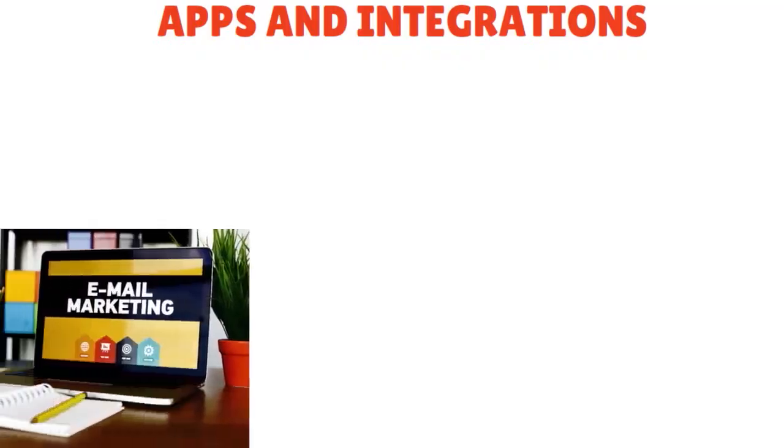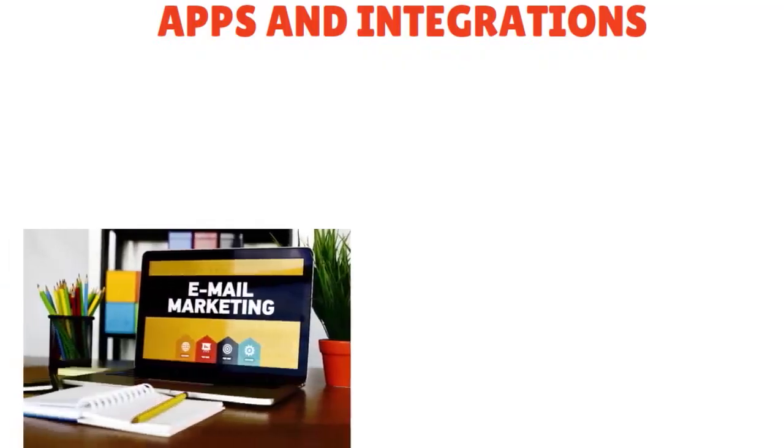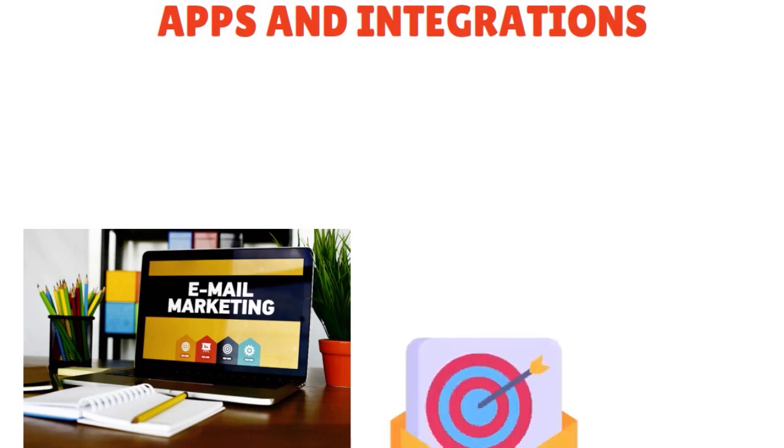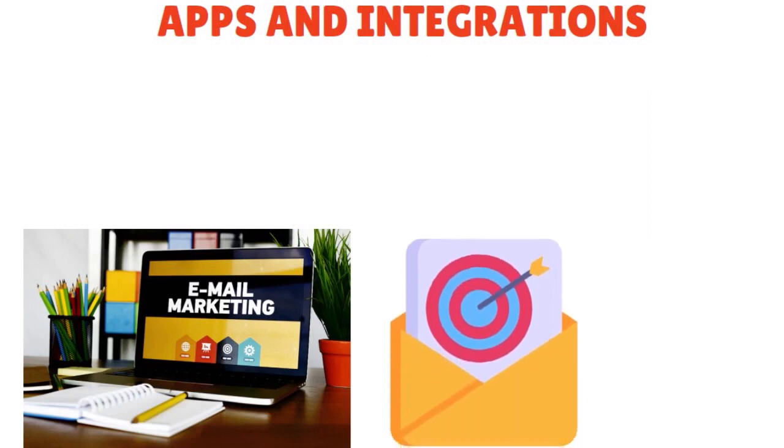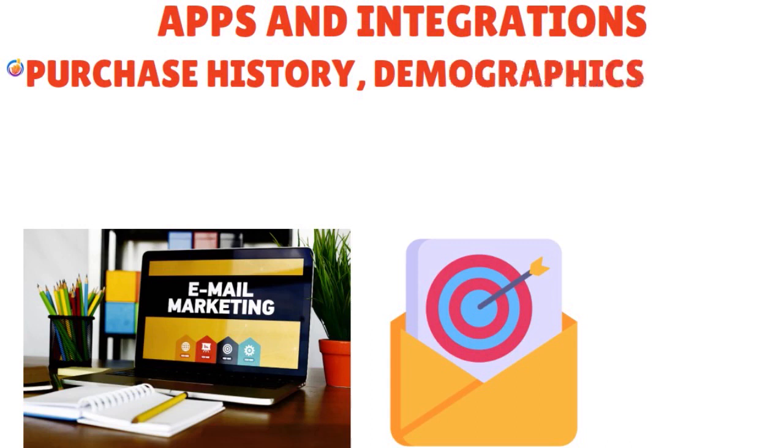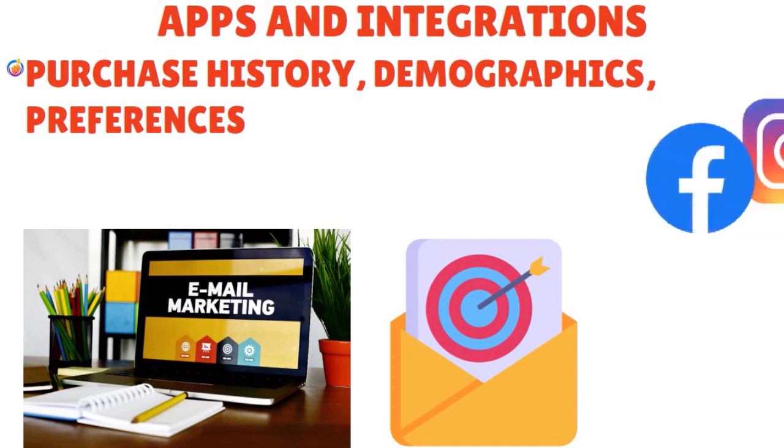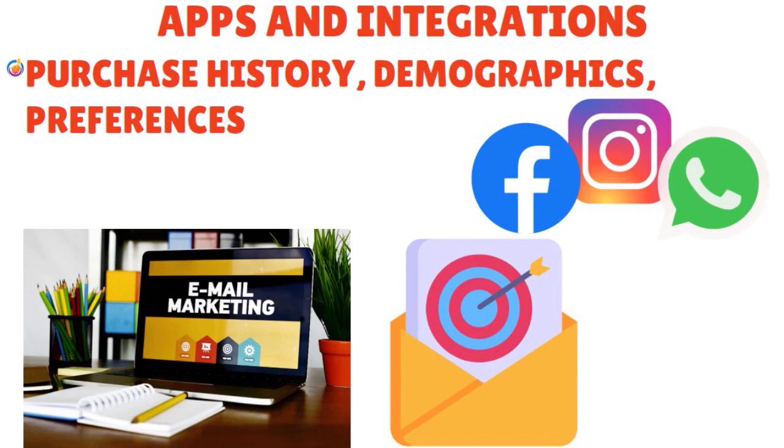So when we talk about apps and integrations, they can help you grow your audience by pulling in rich customer data that you can turn around and use in your targeted emails, okay? Your apps can give you a ton of valuable customer insights, including purchase history, demographics, preferences, and more, okay? And so how can you actually take advantage of email marketing integration? Well, you have social media, for example. Social media is really important. So you have plenty of options of integrating, let's say, social media into your email marketing strategy.